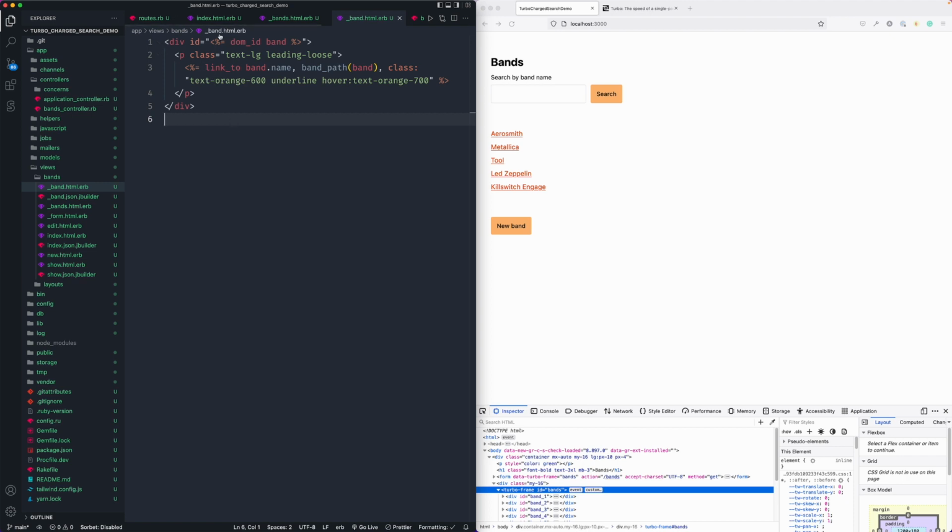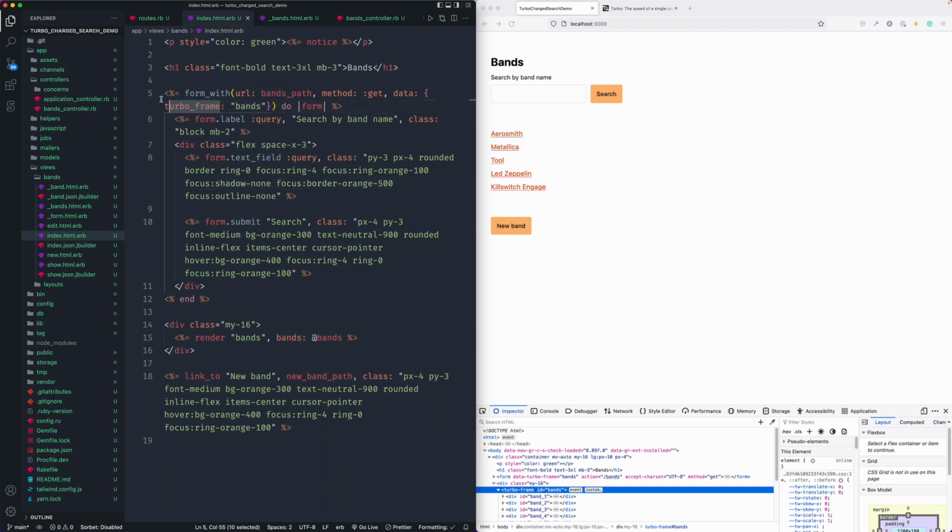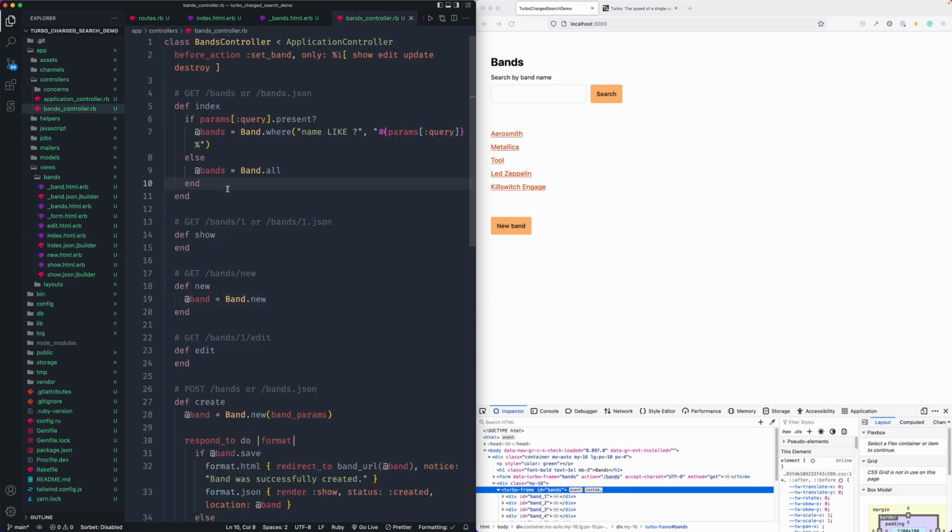The next thing is it doesn't know to respond to our turbo request at this point. We did add this thing, like I mentioned before, in our form that's going to have this turbo frame tag associated with it, and that's going to be some sort of indicator from the Rails side and the Turbo Rails gem that this should expect that request, that we've added it to the form. But doing that, we still need some instructions in the controller, so to speak. So right now this will return just an HTML response by native default. So you could search for a term and just have part of it, and it'll go ahead and return it, but nothing really passes.